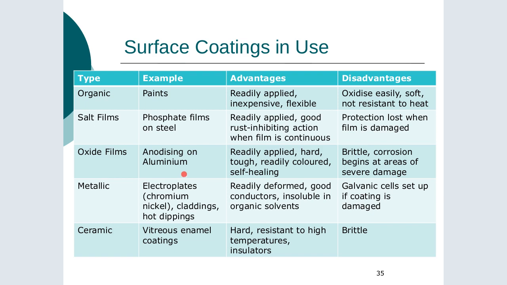Now, the last slide, I'm conscious that this is a 45-minute lecture at this stage. It's just a bit of a chat on the surface coatings. So we've got different types. We've got the examples of them, the advantages and the disadvantages. And really the disadvantages are associated with damage to the films, to the coatings. And there you run the risk of accelerated attack. So sometimes you may be better off not to go with it, or to build in a regular maintenance interval that if we go back to the example of the Golden Gate Bridge, they're constantly painting that structure to protect it, to maintain the protection.